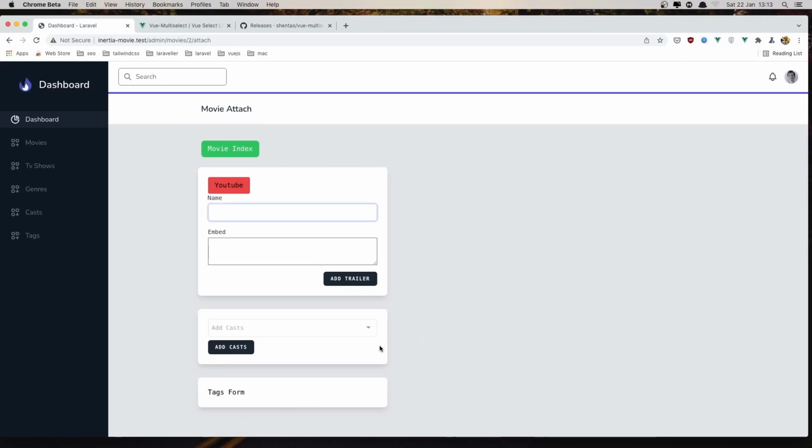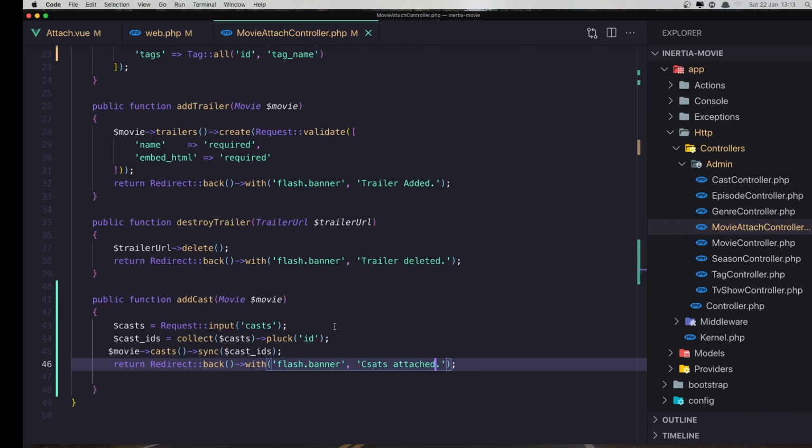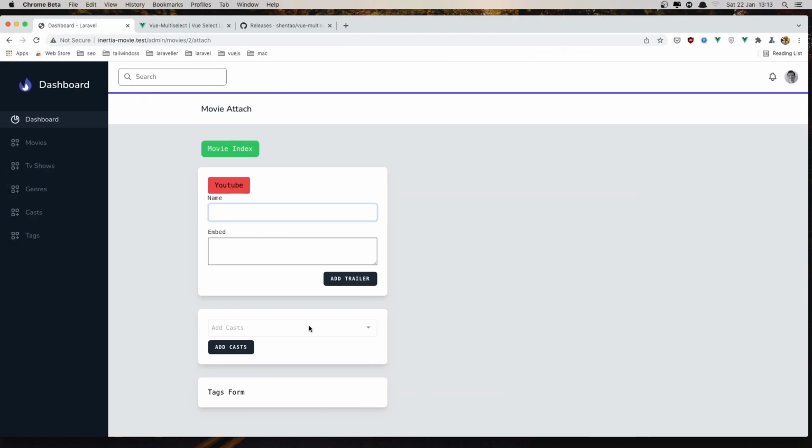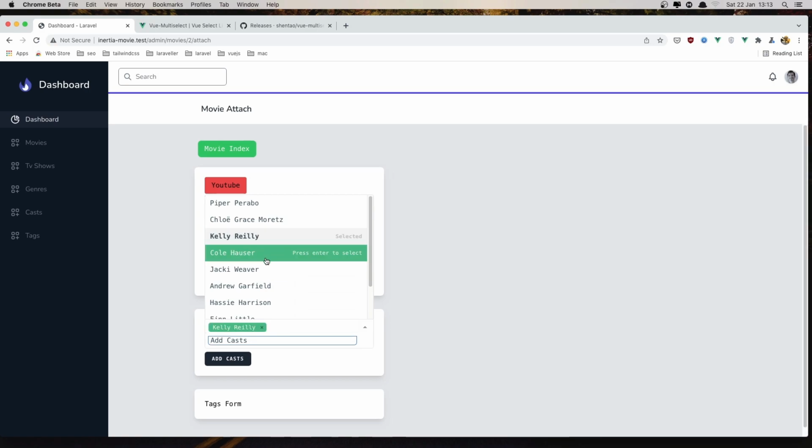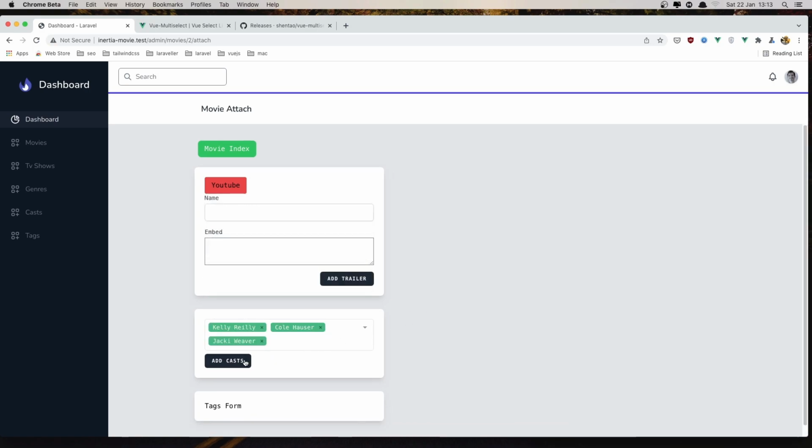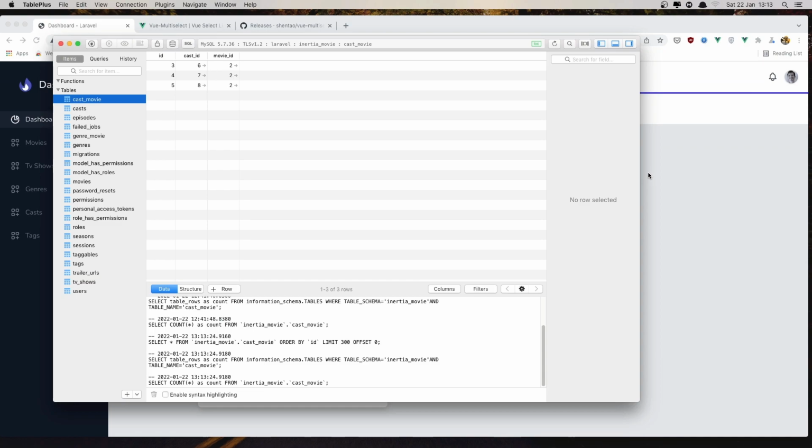Refresh, and select 1, 2, 3. Okay, add casts. Go to the table, and in the cast movie we have 3 casts.